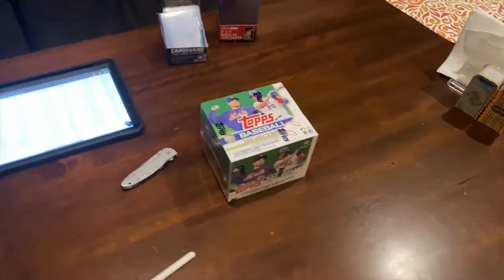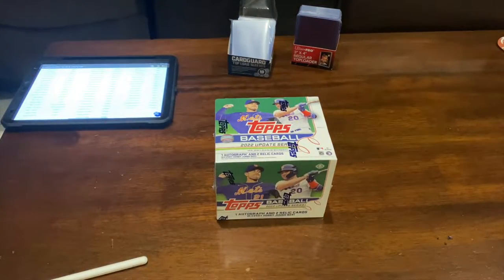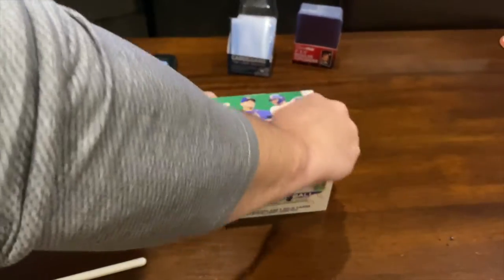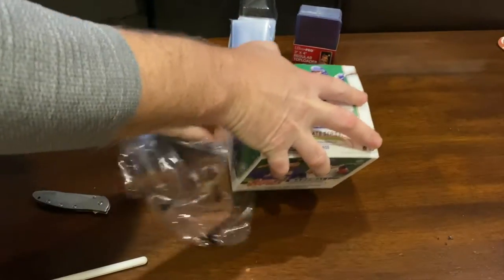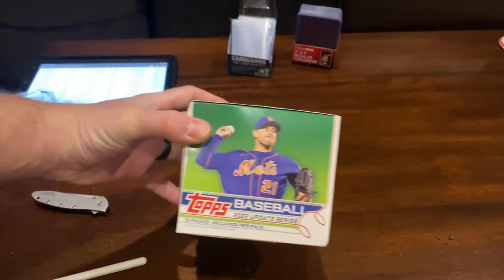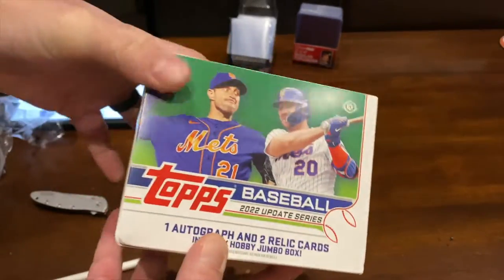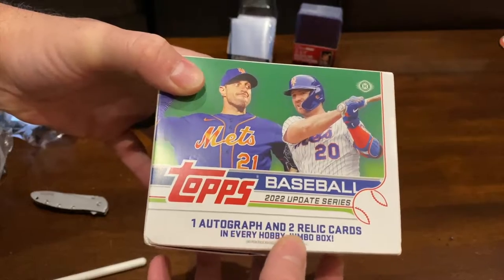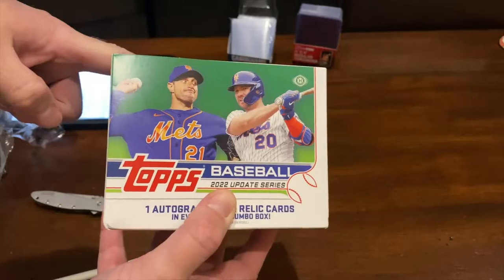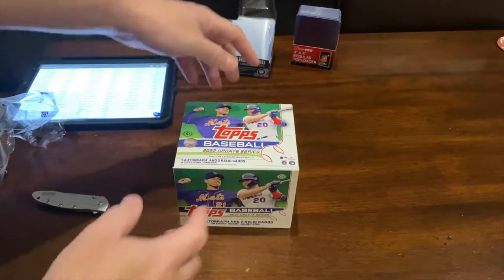All right, you guys ready to rip? Yeah. All right, let me get that set up here. So what we got here is I believe it's 10 packs. Well, let's see what it says. 46 cards. 10 packs, 46 cards in each pack. And it says we're guaranteed one autograph and two relic cards in every jumbo box. Plus, I hear there's two extra silver packs and a postcard jumbo card. So let's see what happens when you open it up.